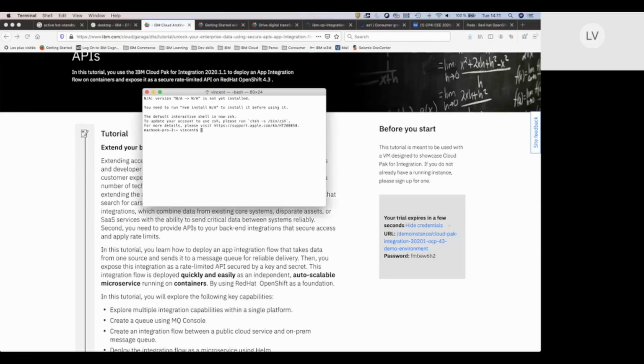I did the installation from my side to this folder, which is IBM Event Stream Lab Tester. That's why I'm going here. And then I start my application, npm install.